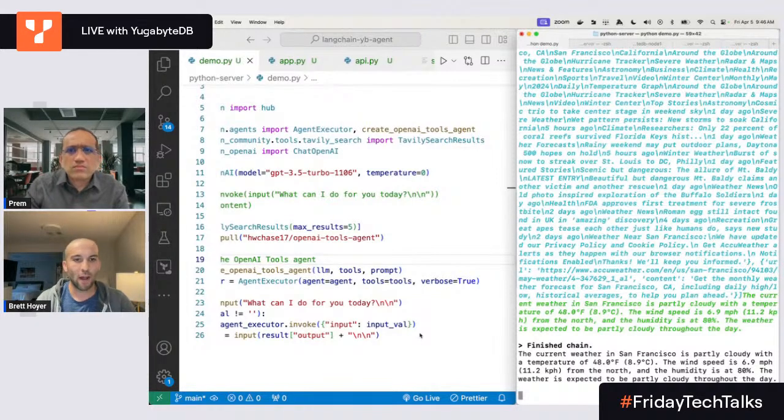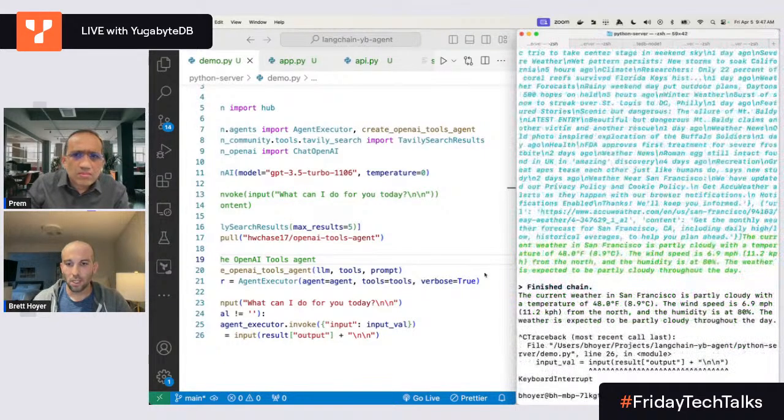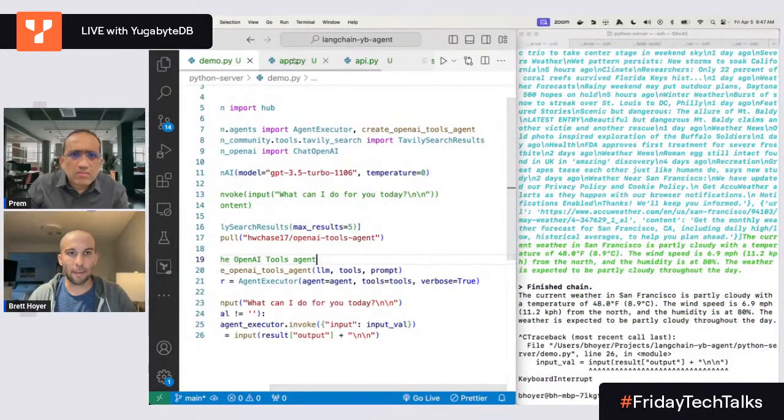So just by providing a little bit of additional functionality to the LLM by way of this tool, we're able to provide more informed and up-to-date information to the user. So this is just a very, very simple example.